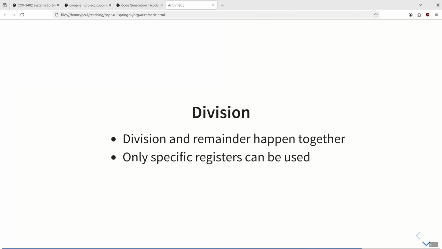And division and remainder, you might as well do it together because you're already computing it. It probably doesn't cost much more to compute them together. That's my guess. I'm not a computer architecture person, but I think this is why they did it this way. In MIPS, division, is it any register, if you remember? Do you have division? You don't even need division in the architecture, right? You could actually simulate it with subtraction and multiplication.